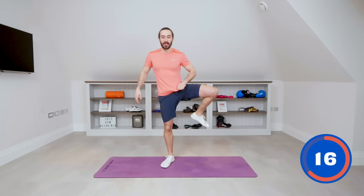Feet together. Next up, two options: if you really want to go easy, just march. If you want to go a bit quicker, you can jog on the spot. So it's jogging or marching — high knees. Same thing, 35 seconds. Let's think about elevating our heart rate. Deep breaths — get that pumping and let's go. Marching on the spot or you can jog a little bit quicker.